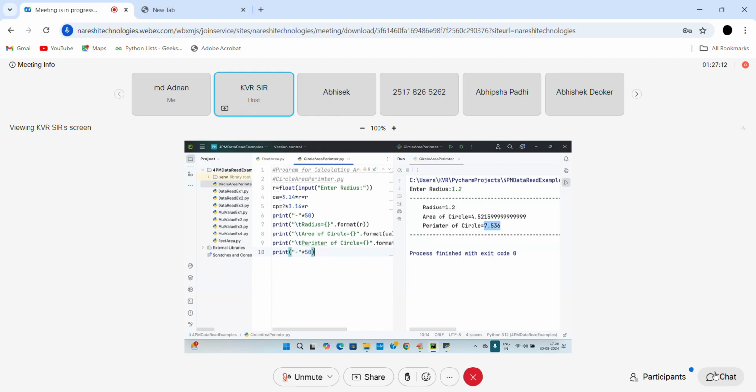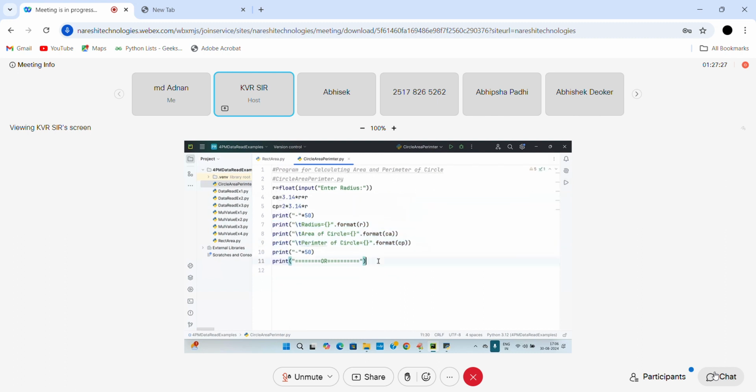How to print it? Now I want to print like this. Same to same I will carry. In another model I am printing the output.